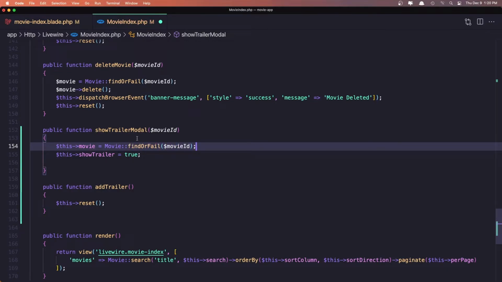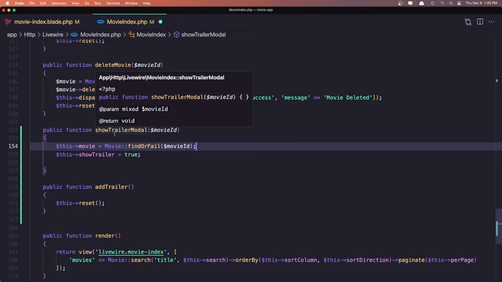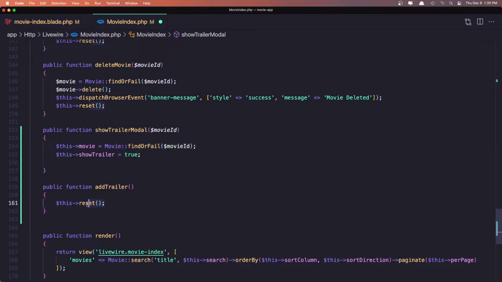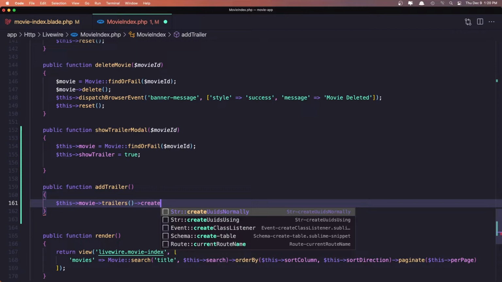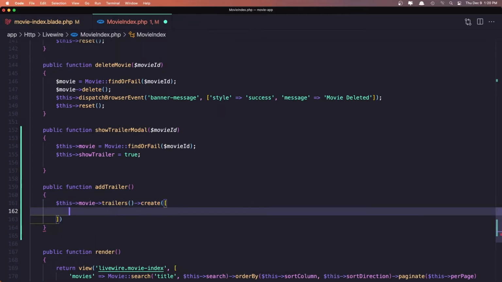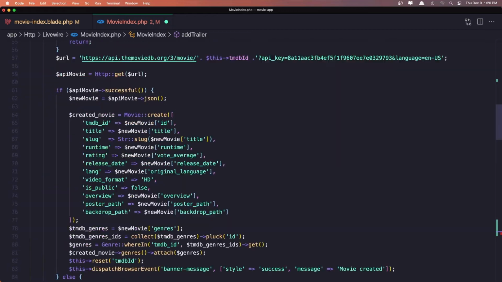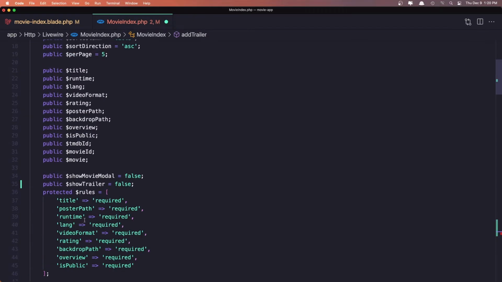Okay, now we have a movie when we show a trailer modal. For that, here we can say this movie trailers create, and we need the name, which is the trailer name here.